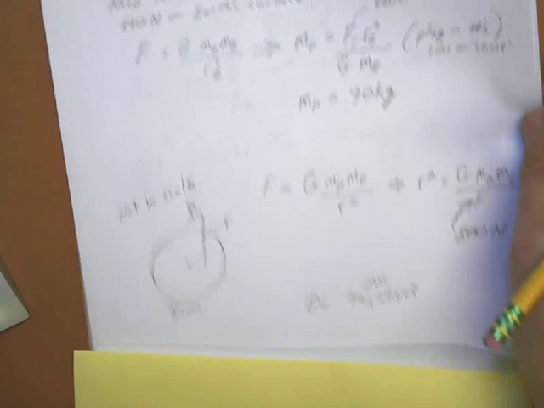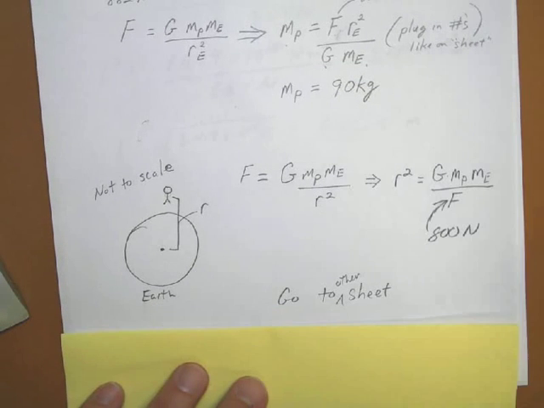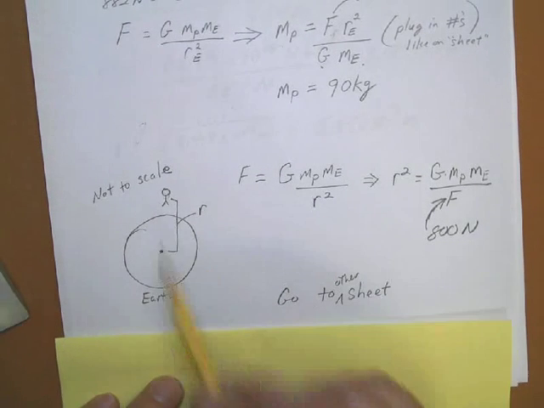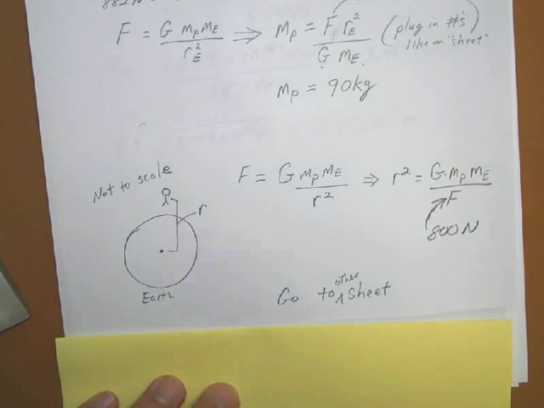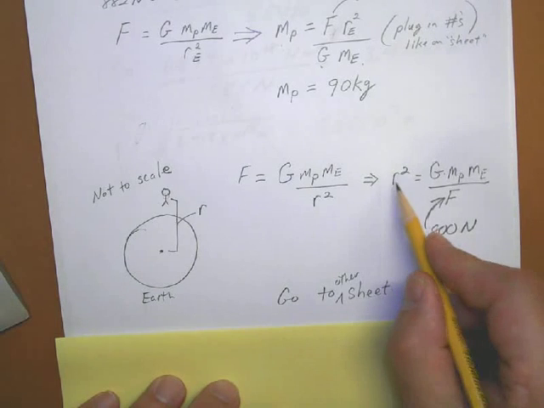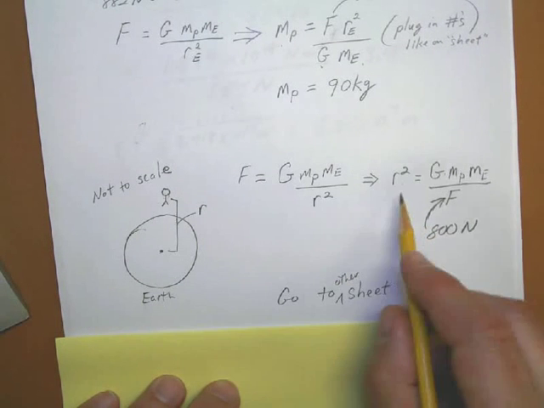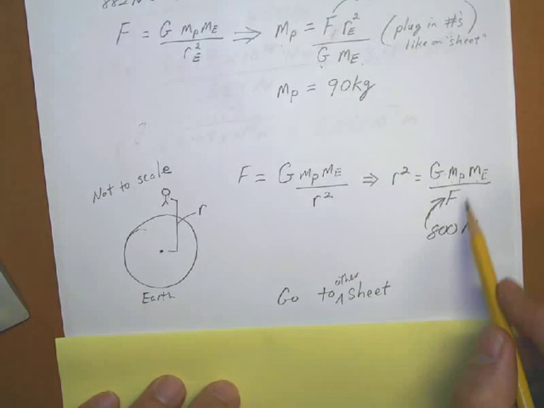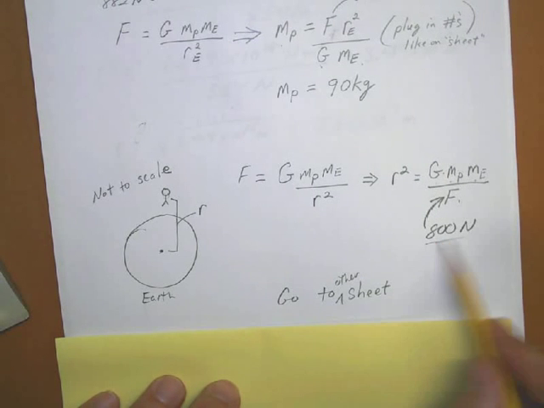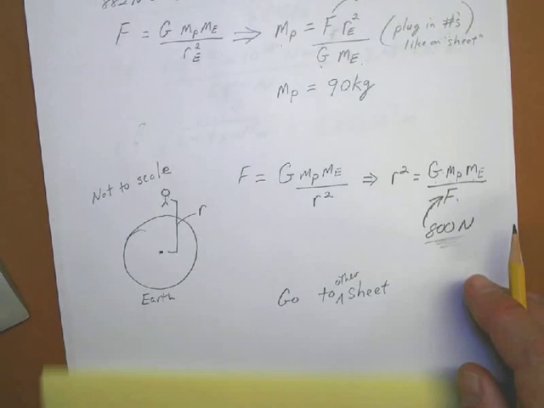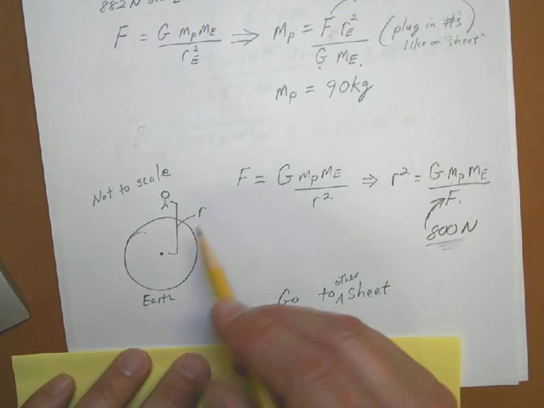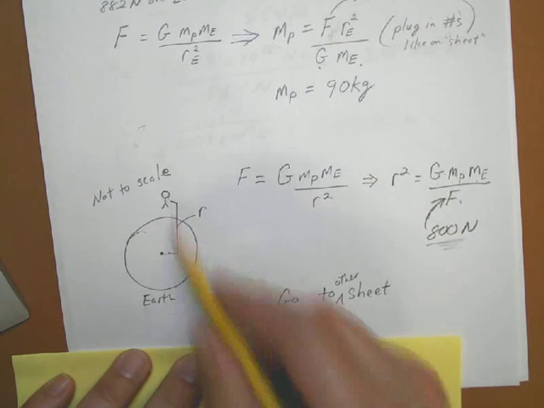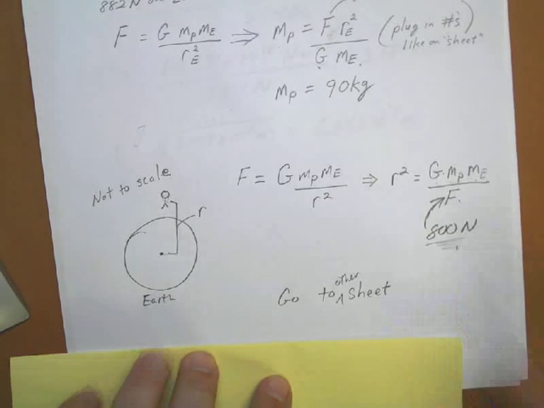So, once we have this, again, this really helps if you draw a picture. So, now that we know the mass of the person, and this picture is not to scale, it's like the first one. The person is some distance above the earth's surface, so we need to solve for that distance. Rearranging the equation, isolating for r squared, we get that r squared is equal to the gravitational constant, times the mass of the person, times the mass of the earth, divided by the force, which has dropped to 800 newtons, as it told you in the problem. So, the thing to keep in mind there is we are solving for this distance with this equation, the distance from the center of the earth and the person, to exert that force due to gravity on it.